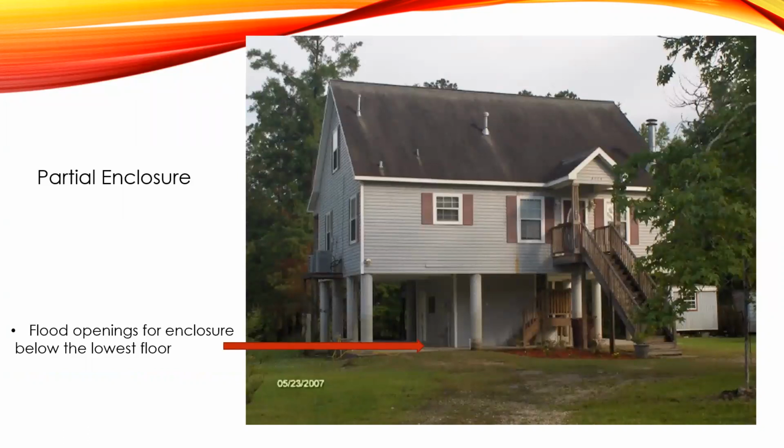So here's what I meant when I said partial enclosure. This would be a diagram 6 if you're looking at the elevation certificate. It's an enclosure that is underneath the elevated residential structure, but it's not completely as wide as the rest of the house. It's only underneath part of it, and that would be in the floodplain, and it should have flood openings there, and it wouldn't be a living space. Again, it's just parking, building access, or storage for that.